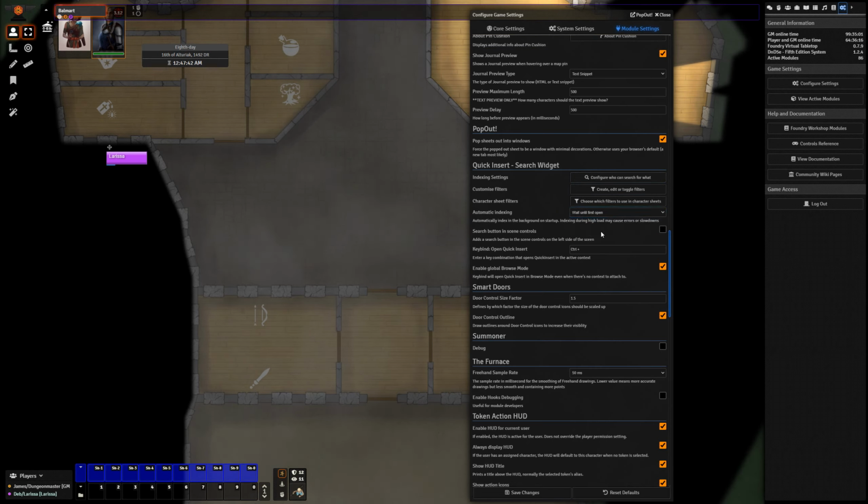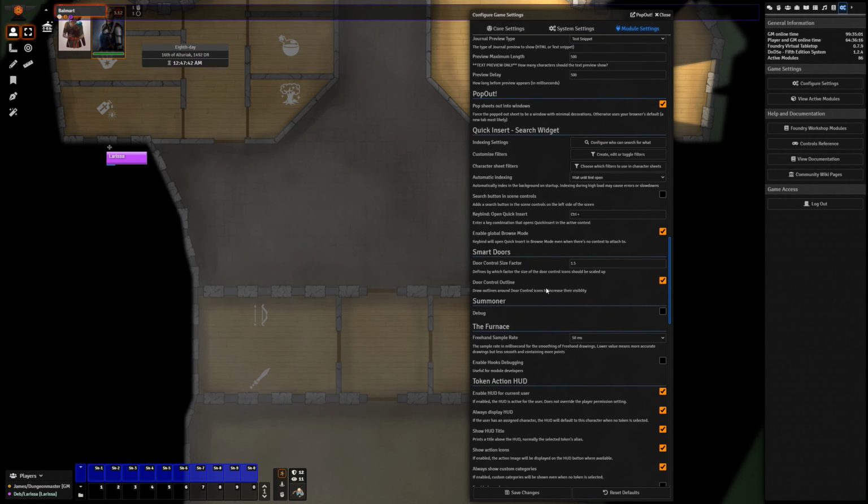Okay, search button and scene controls. No. Okay, yep, don't worry about these. Door control outline. I think this might change how doors look for you if you play with it, but if they look fine, don't worry about it.